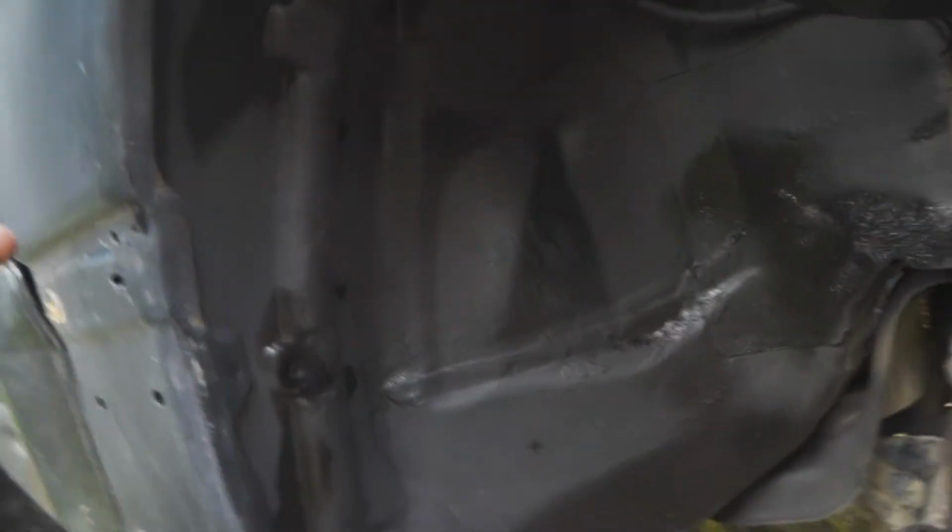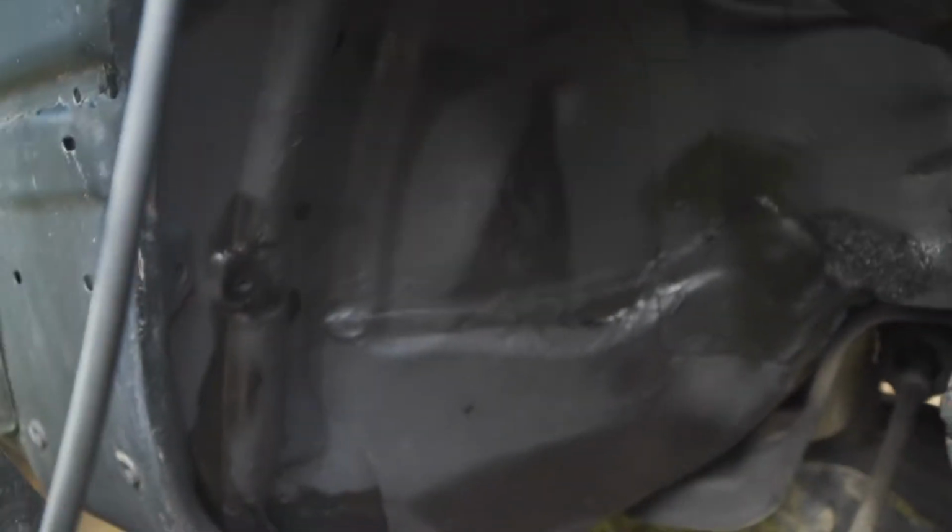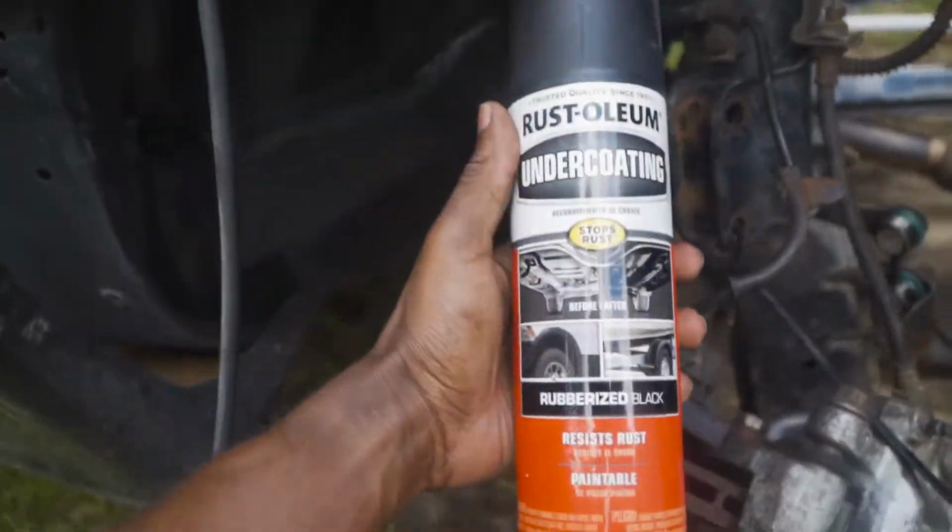This week we are starting on the painting process. I've already kind of started on the undercoating to see how it would look in here. And this is only one coat, so it's gonna look a lot different and better. I decided that this is gonna be undercoated with just some basic Rust-Oleum undercoating spray, and then I'm doing gloss black for most of the engine bay.